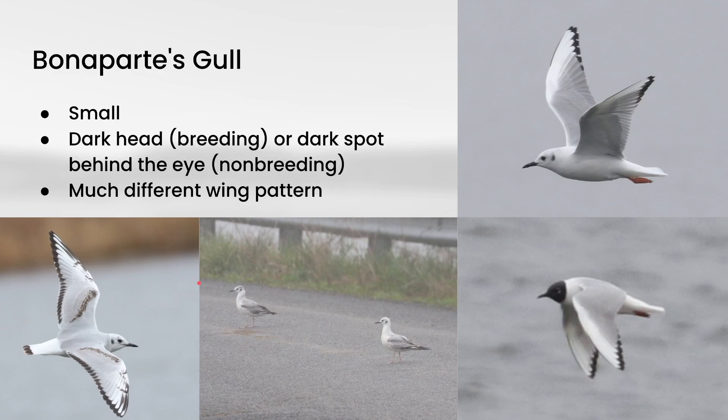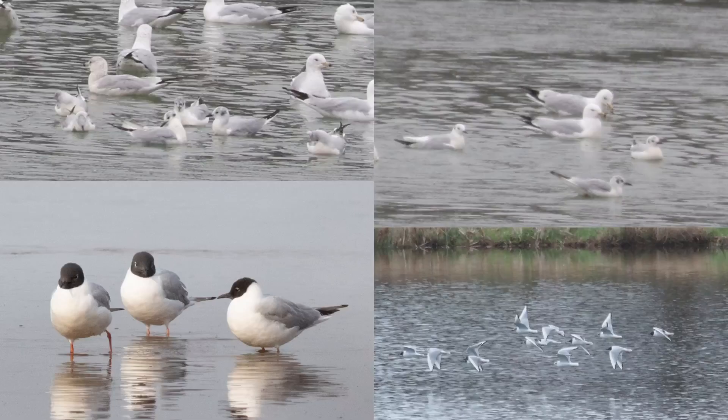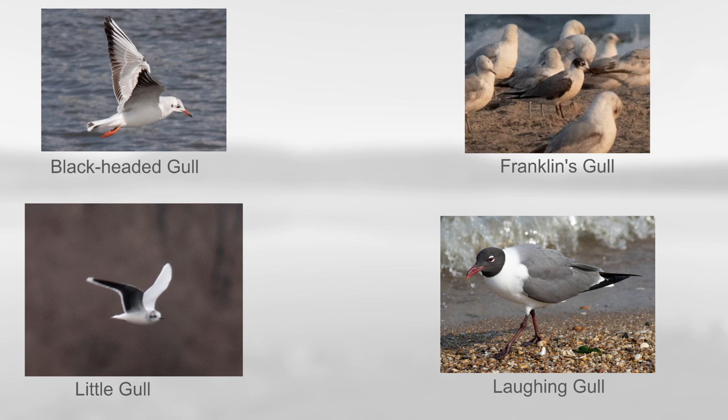The immatures have a slightly different plumage — you can see the black trailing edge in the wing and dark stripes, but with that same facial pattern of the dark spot and the thin black bill like the adults. Here's a survey of photos showing some of the variation in the field. You can see birds in breeding plumage, Bonaparte's Gulls mixed in with Ring-billed Gulls, and a mixed group of three Bonaparte's and two Ring-billed Gulls. You can clearly see that different wing pattern with the white stripe in the outer wing and the very thin black trailing edge.